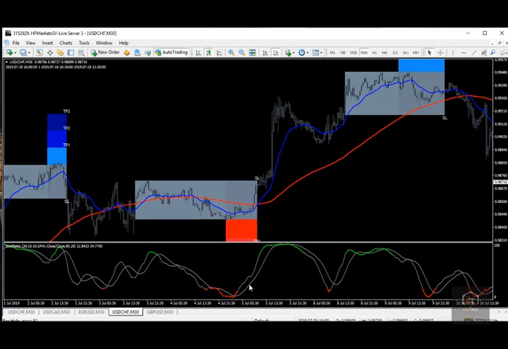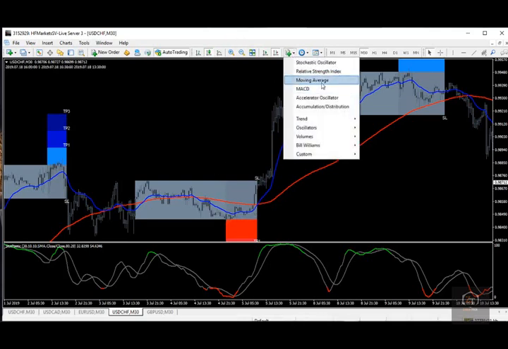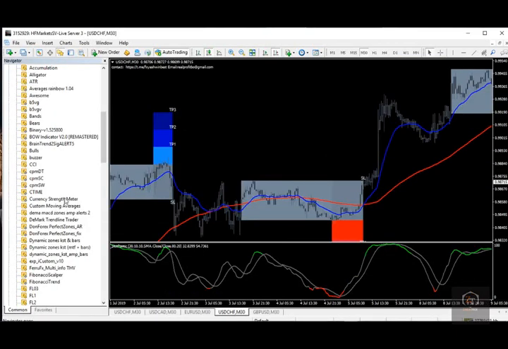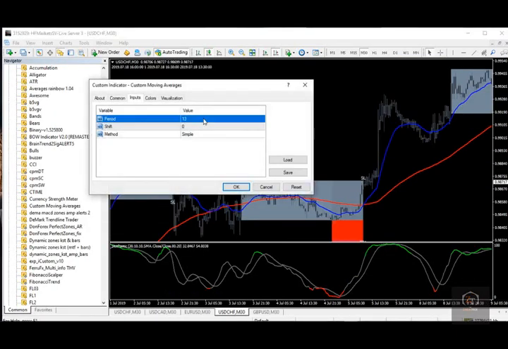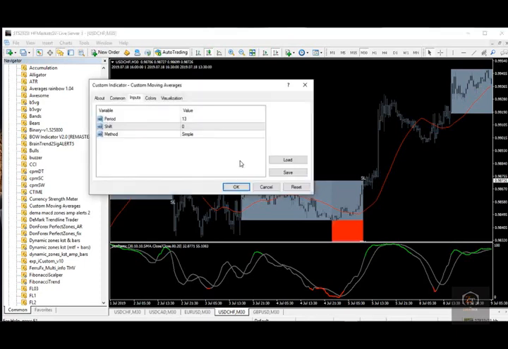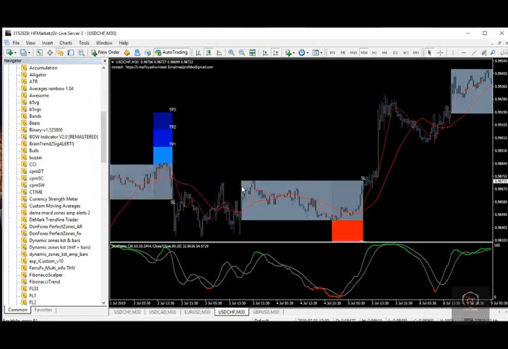Okay, let's say I have 30 10 10 and I have my moving averages. Let me add these custom ones here. I have my moving averages here, 30, red. Let me remove this. Remove this also. You can customize a lot of things, what you would need to have, the way you want to have it. You see? And so many other things.